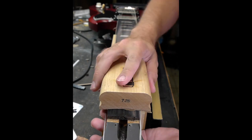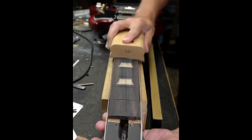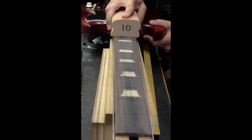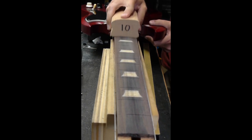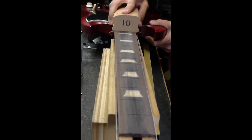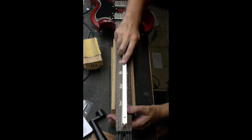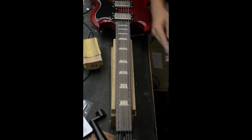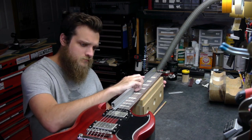How to calculate and create the correct compound radius, or rather, the correct conical profile, for a stringed instrument fingerboard. For a given radius at the nut, there's only one mathematically correct radius for the end of the fingerboard that will result in a truly even playing surface under each string. And in this video, you're going to learn how to solve for it. More advanced fret and fretboard profiling techniques do exist, which include deviations from and modifications to conical leveling. But understanding how to properly conically level a fingerboard is the foundation for understanding everything else.